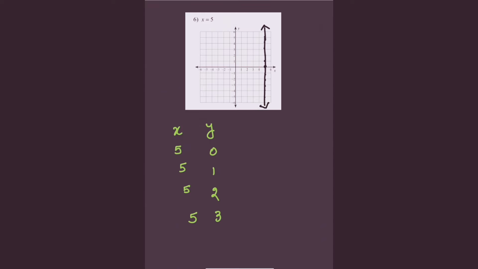You will see that in such cases, you will get a line parallel to the y-axis. So x could be any number, and you will get a line or a graph which is parallel to the y-axis. The slope for such types of graphs is undefined. So you will say undefined. In some places you will see it written as infinite, but it's simple to call it just undefined.